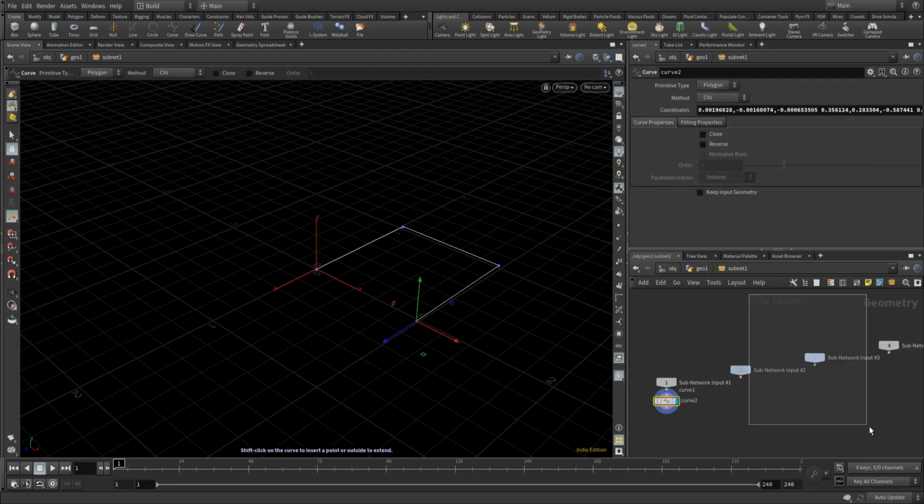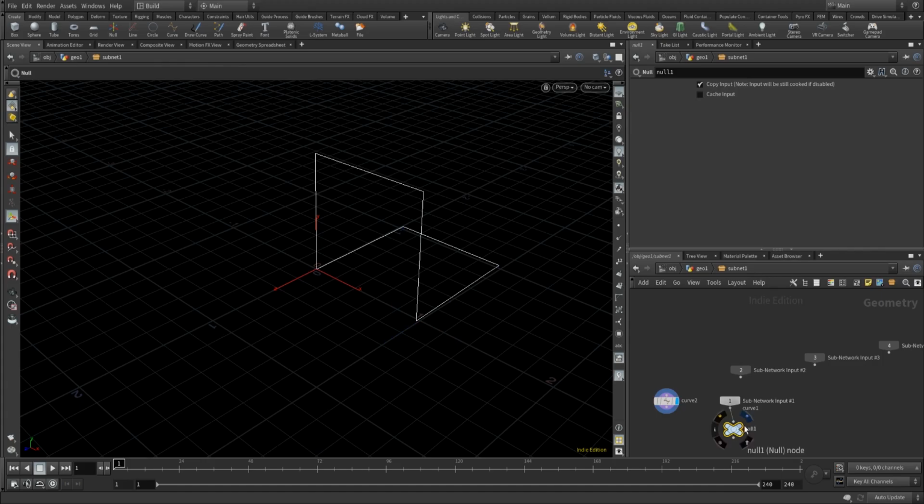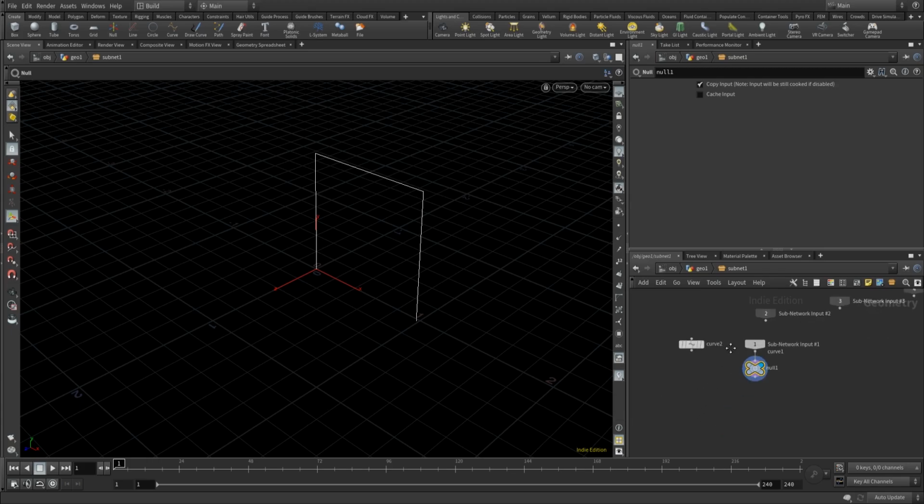Okay, so diving in here, what I usually do is I grab these three because I'm not going to need them. I'm going to color them gray, and then this one I'm going to hook up to a null node. And if I only view this null node, you can see we have our output curve. The reason why I'm doing this is because eventually I'll be switching between curves that you create in, for example, Unreal, or that you create in your other settings.